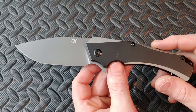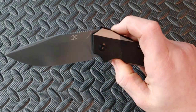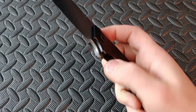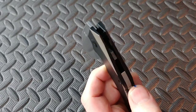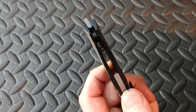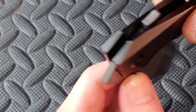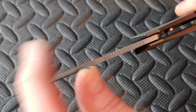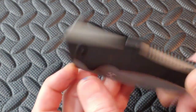So all in all, I like the knife, but let's get into some bad things. The access to the lock bar is just fine — the sound of this thing is amazing. Let's talk about a couple bad things. The first one: I think the stop pin is a little small for this big of a knife. The stop pin is pretty small for how big the knife is. The lockup's great — I'm not complaining about that — but I'd like to see a bigger stop pin. The next thing: the finish — you can see how it's got a little scuff already. I haven't used it like crazy, but you're going to get some scuffs and scratches.